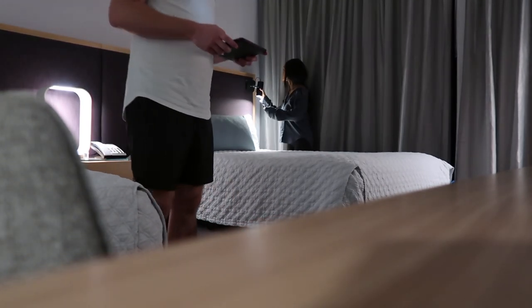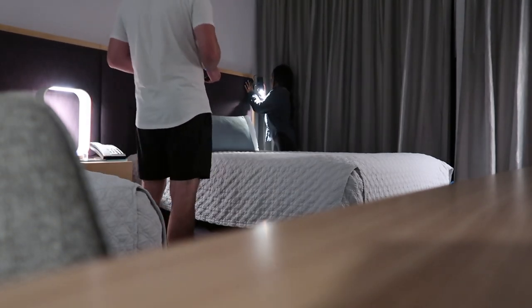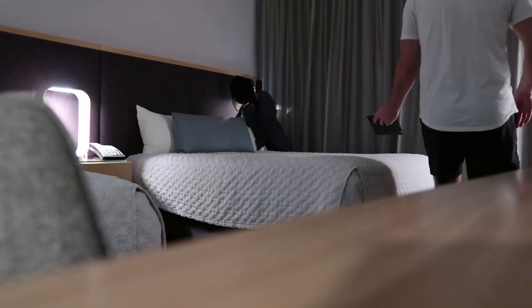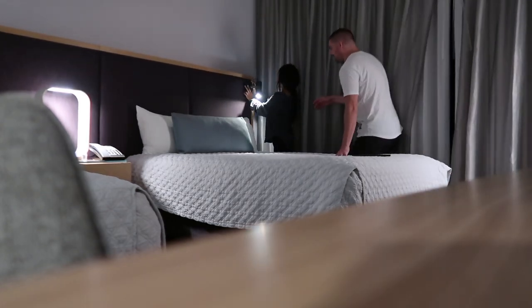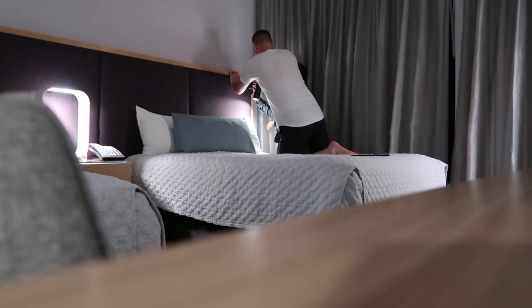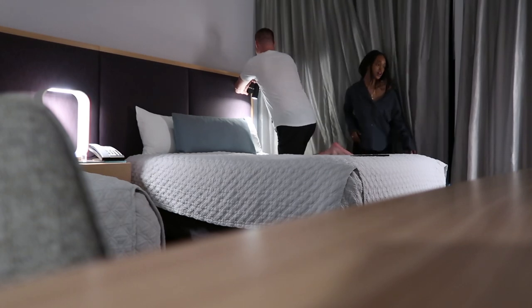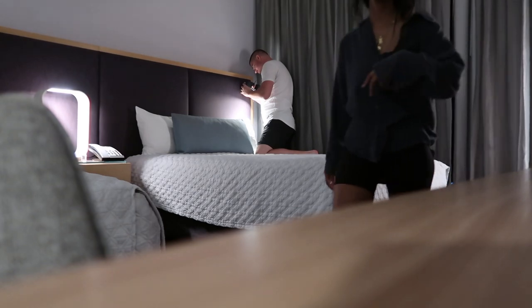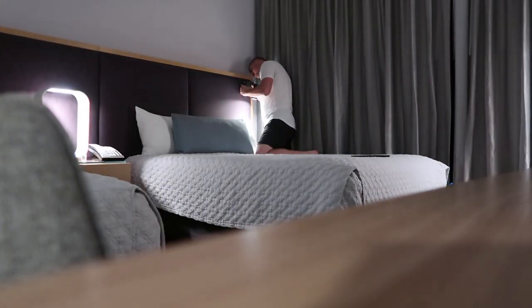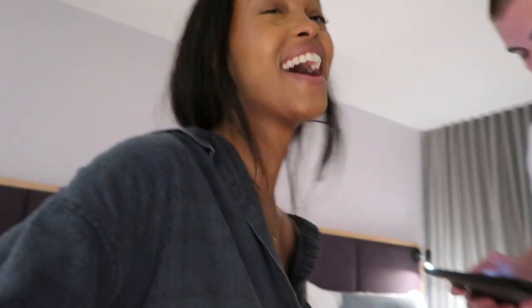Oh, wait, this came off the wall. Really, babe? I didn't. No, I didn't. I literally didn't. It's snapped on there. I just can't figure it out. Oh, I have one job, I know. What the hell? I am leaving. I was trying to adjust the light so it was facing upwards. Maybe I should just leave stuff alone, huh? Maybe. That's mean. I'm embarrassed that you guys just saw that. Oh, shit. Alright, chocolate vanilla.